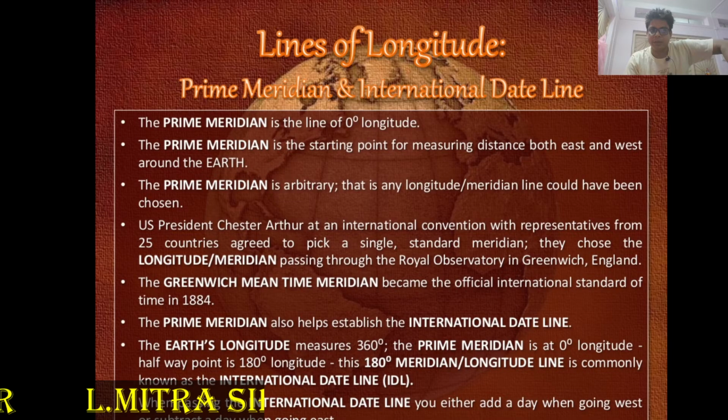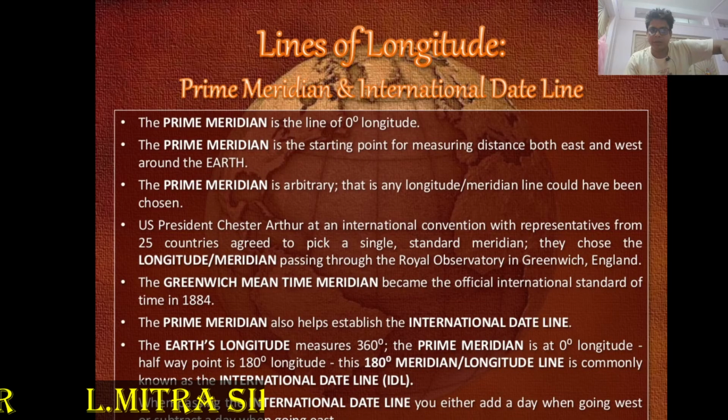The prime meridian and the international date line divide the Earth into eastern and western hemispheres. We already discussed that the equator divides the northern and southern hemispheres. The eastern hemisphere is east of the prime meridian and west of the international date line: Asia, Australia, and most of the African countries are located there. The western hemisphere is west of the prime meridian, east of the international date line. Some of these points you can memorize or not, it depends on you.